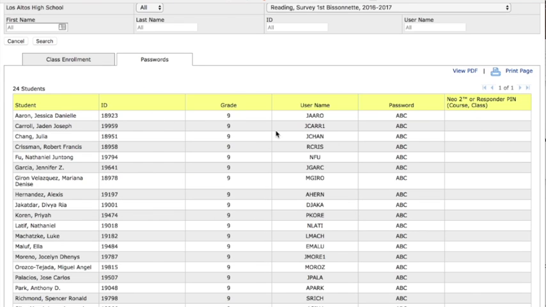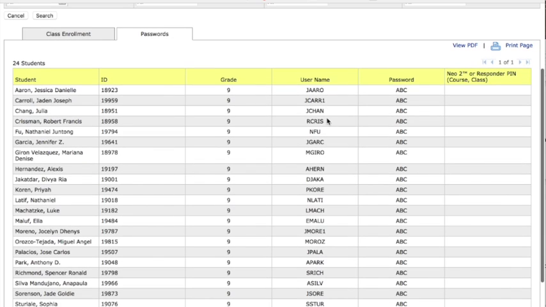So what you can see is the username, in which case it's the first letter and the first 4 letters of the last name. And if there is a 1 after the student's name, that means there is another J. Carr somewhere in the 9th grade class in another class. So it's very important for Jaden to know that his login is jcar1, because if he logs in as jcar, it's going to be the other student, not himself.